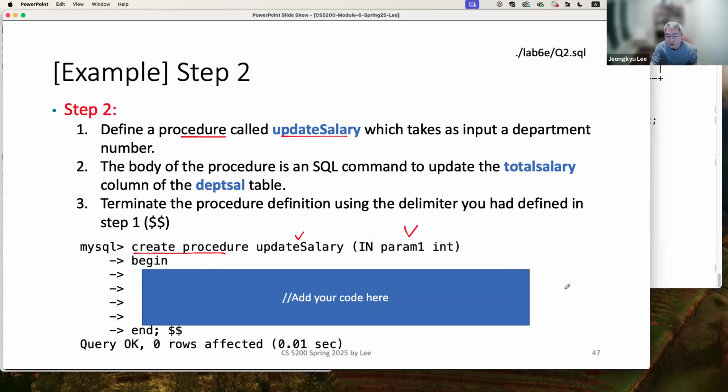Then you are going to add your code here that updates the DPT salary for the corresponding input parameter. So why don't you start, and then we will check that together.